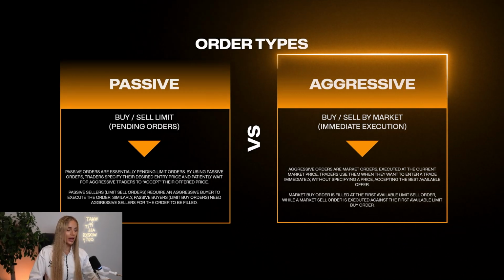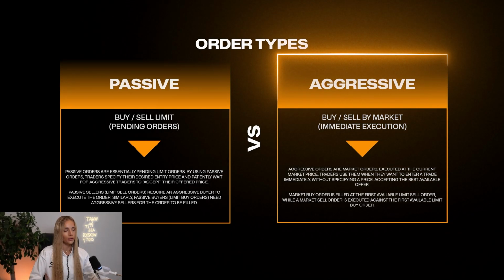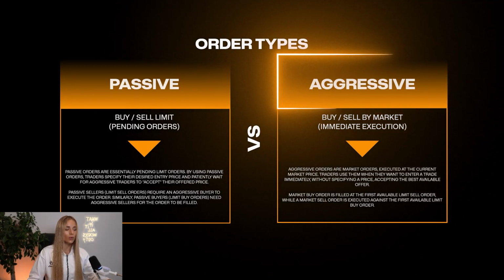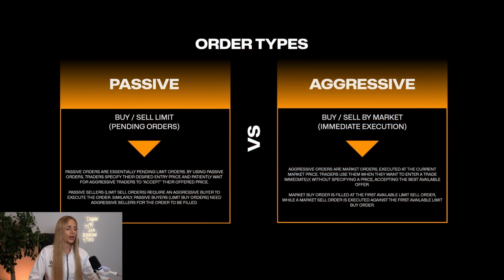An aggressive trader enters using a market order, as we already know, buy by market or sell by market depending on the situation, as they want in the market right now. They're not specifying the price and are ready to take a trade at the first available price. So their order executes immediately against the first available limit order on the other side. The trade-off? They do not control the price. So if there aren't enough limit orders at the current level, they get filled worse than expected. That's called slippage. And, well, we'll see exactly how it happens in just a moment.